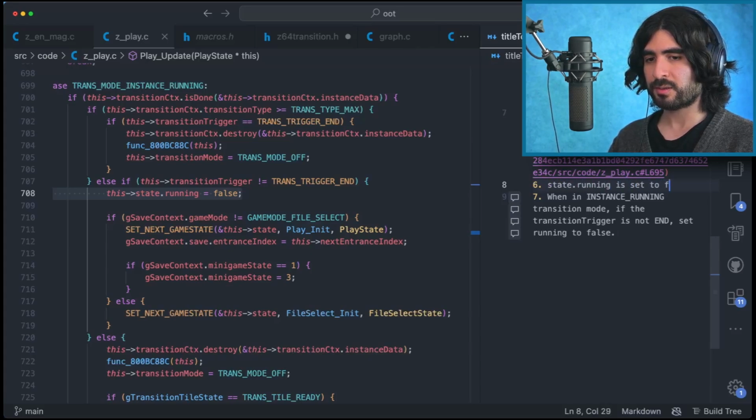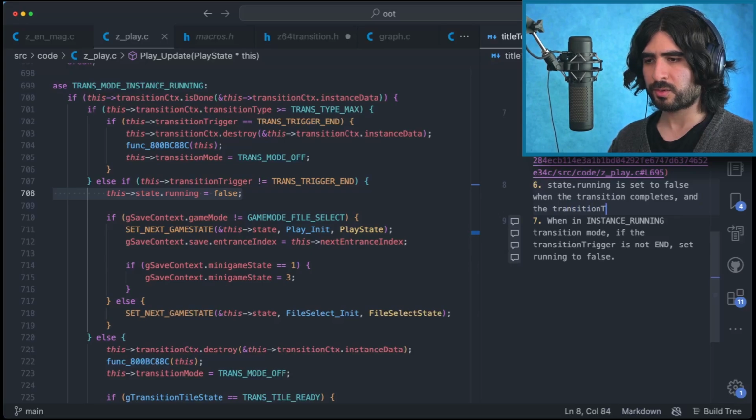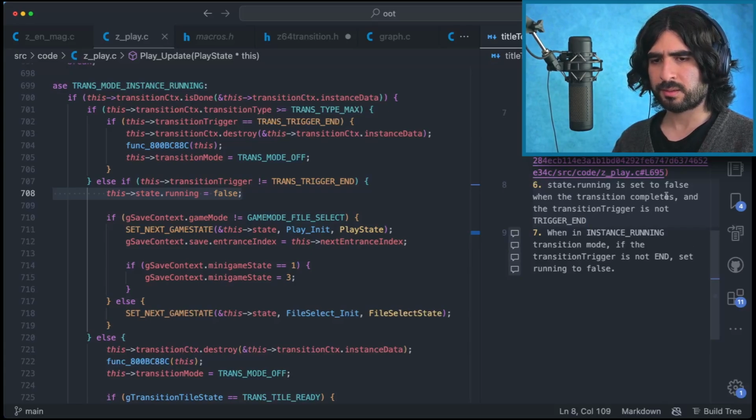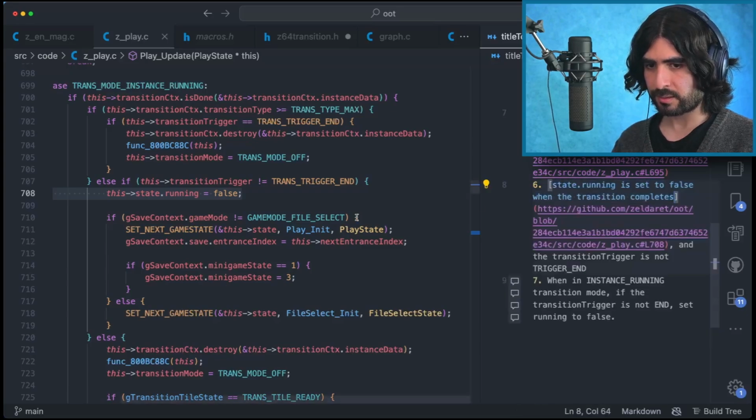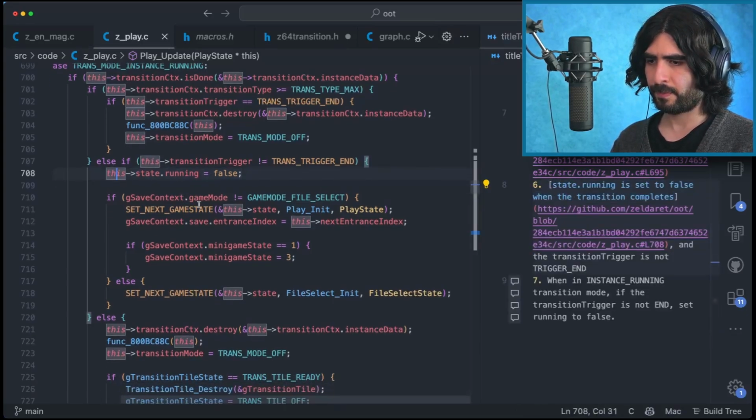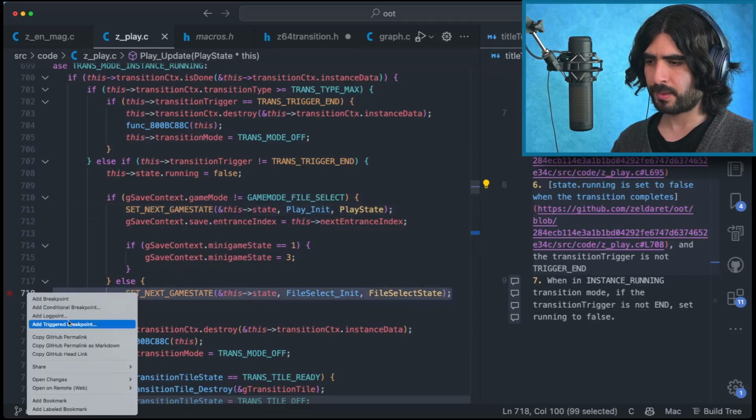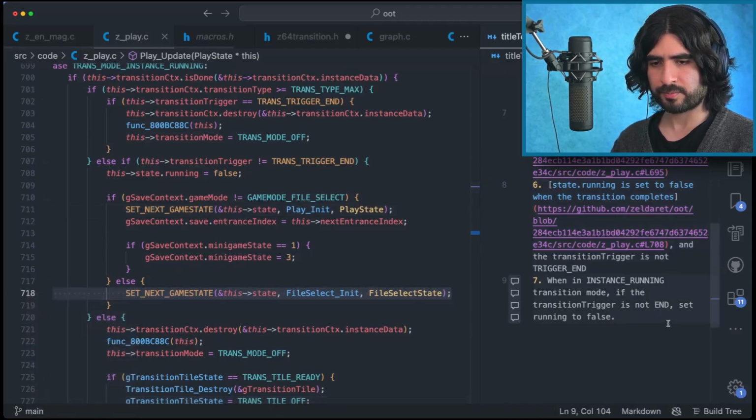State.running is set to false when the transition completes and the transition trigger is not trigger end. So let's link that there. And then here we go.